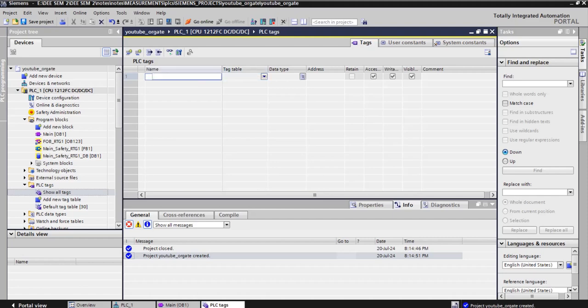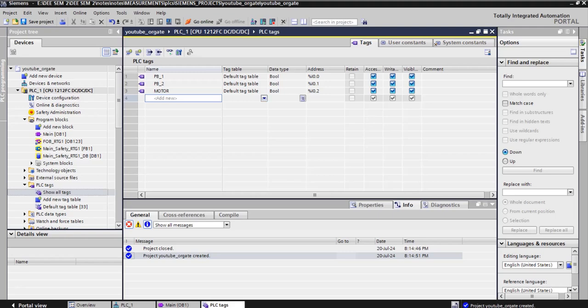For example, I can say this is push button 1. I come here and call this push button 2. Maybe my output, I call it a motor. So I want my output to be a motor. So I go to addresses. What is very important is to mark the addresses. So this is Siemens, and Siemens uses I 0.0, that is the first input.